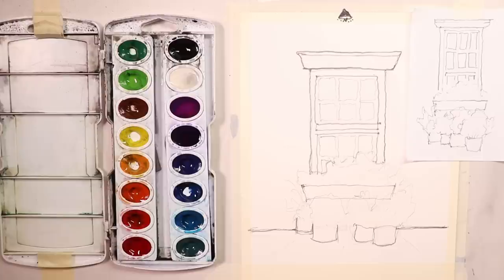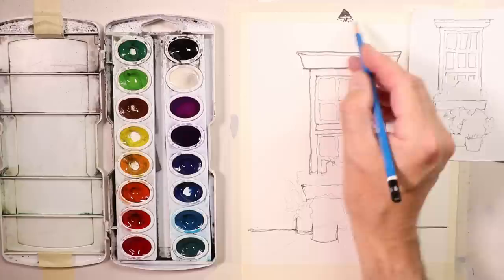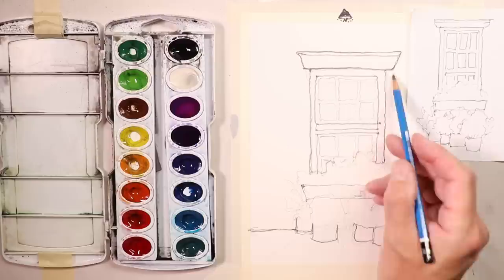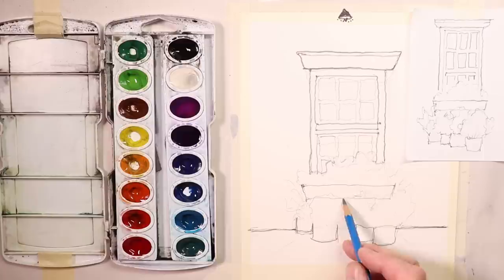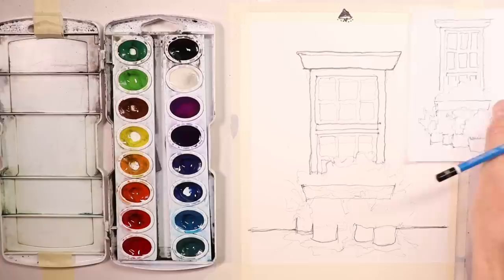If the light is directly above us or a little bit above us, maybe behind us a touch, we'll get shadowing along the underside of the window and sash. We can pencil in a few little shadows — there will be shadows on the shadow box from the flowers, and a little bit of shadowing at the bottom of the painting where the potted plants are. So that's our pencil sketch and contour drawing.